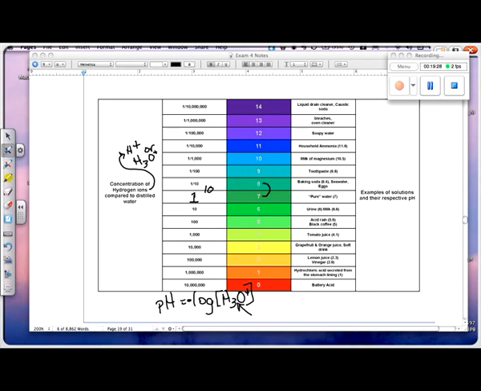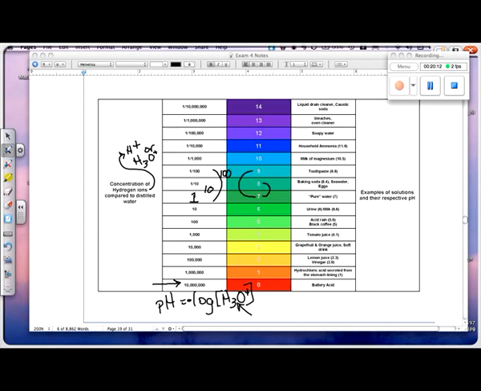For every one, so if I go from 7 to 9, that's a change of 2 on the pH scale, but it's a change of 100 on the hydrogen ion concentration. All right, same thing when you go in the other direction. So the more hydrogen ion you have, so here at pH of 0, and yes, that's possible, it is 10,000 more hydrogen ions than at pH 7. Okay, and so on. So a pH of 6, 1 unit away, is 10 times that of distilled water. Now, on the right here are some examples of things that have those pHs.